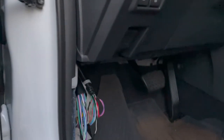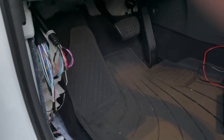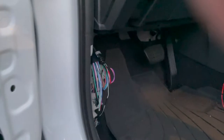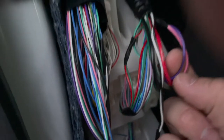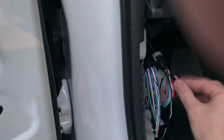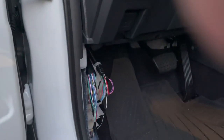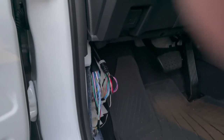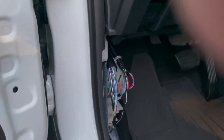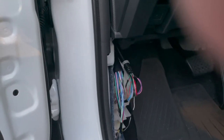Up at the head unit we're going to tap in with a T-harness and feed that output to the dash speaker — so the signal will still come down these two wires, but once they're clipped the speakers won't be playing in parallel anymore. We'll use that second pair instead. I'll show that as we do it to avoid confusion. I'm going to check the passenger side — I have a feeling it's the same — and once I confirm that, we should be good to start the installation.